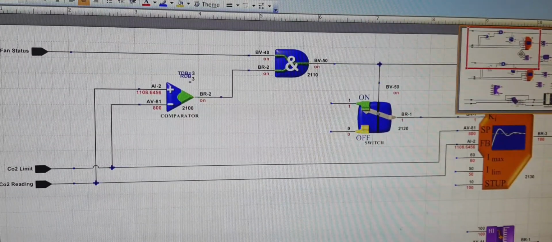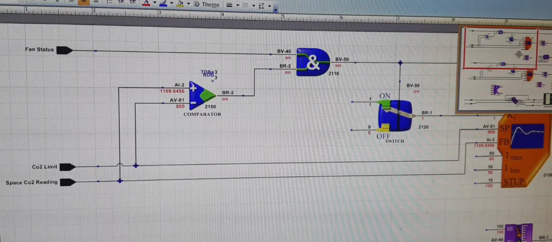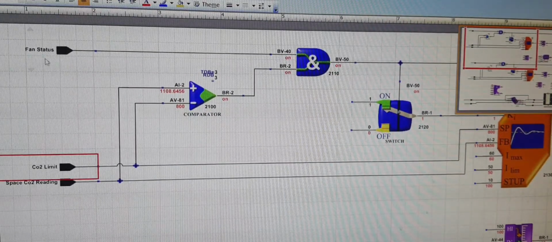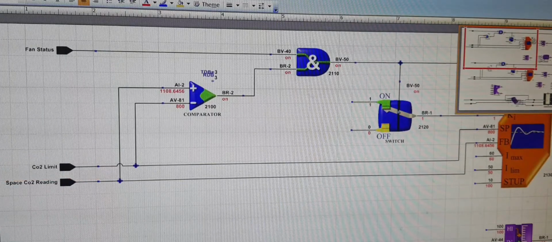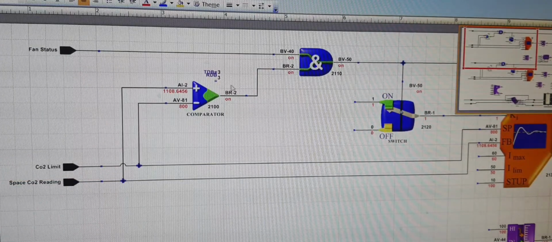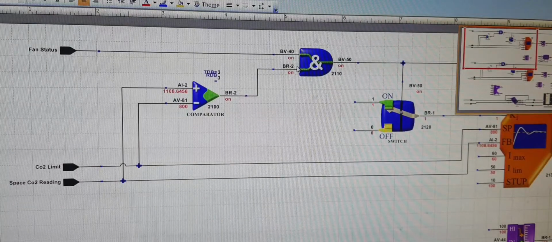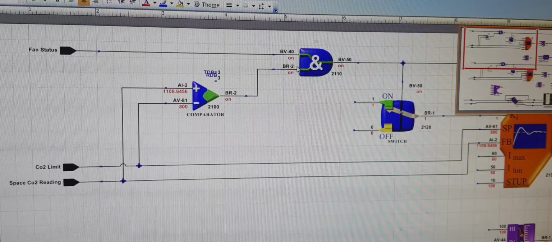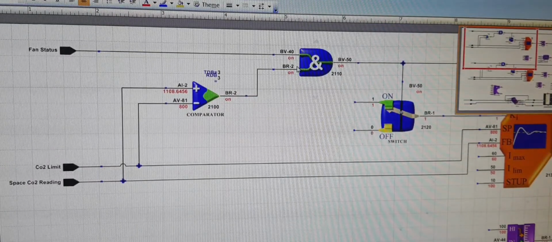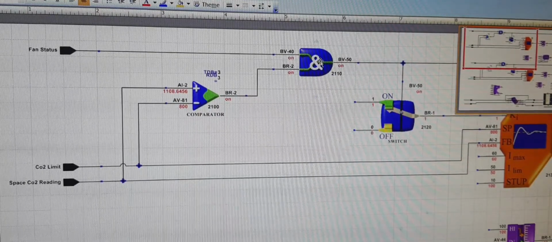Now, the first step when we write the program is to make sure that the fan status is on, that we have a system which is running, and you have an AND gate. What this AND gate does is, if you know the AND gate, 1 and 1 gives the output 1. The rest of it is all 0. 0, 1, 1, 0, 0, 0, the output is off. So both the conditions should be true to have an output which is true.